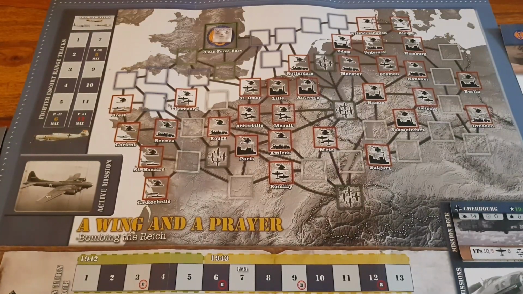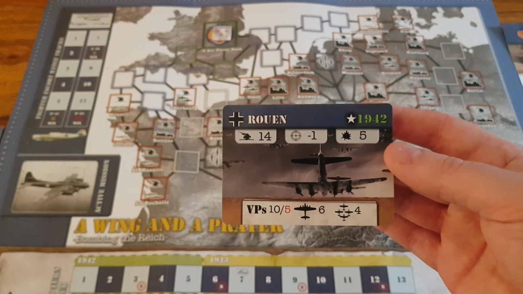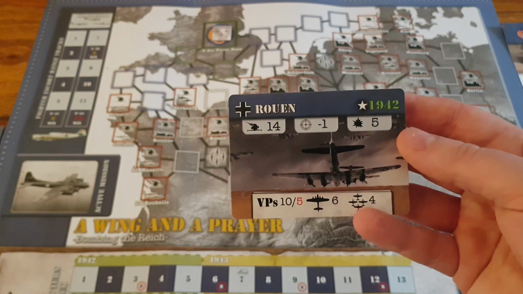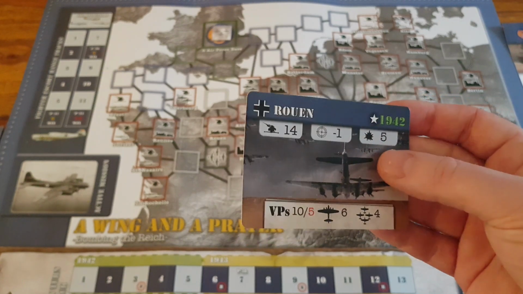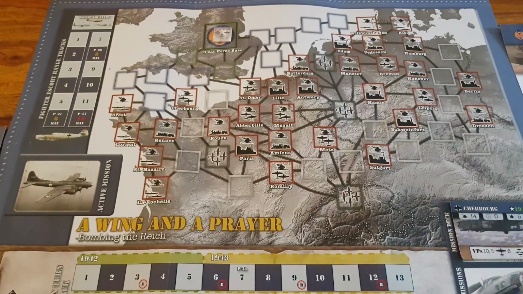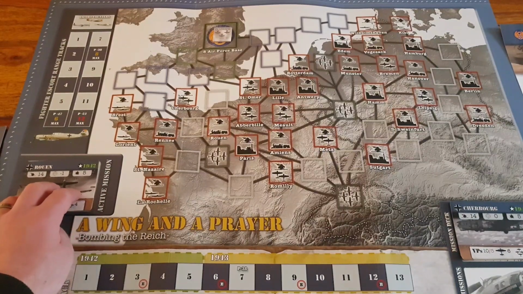Okay, so how the game works. We've chosen our mission. We've drawn a card for row N. Now, you can see we get to take 6 bombers and 4 escorts. So what we've done is we've moved our bombers onto the formation card, and we have our 4 P-47s. So we put our card in the active mission box.